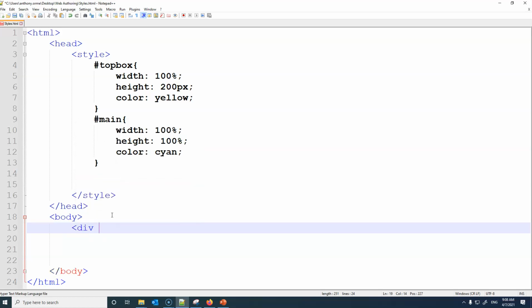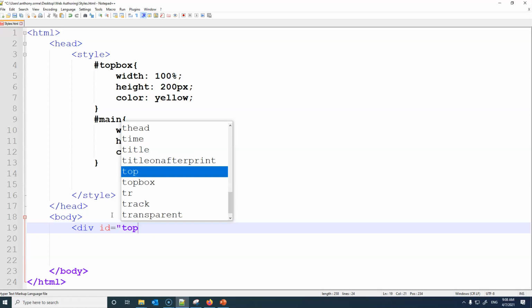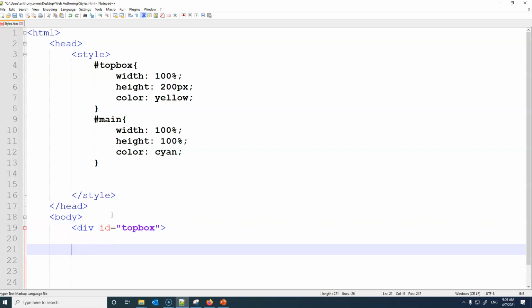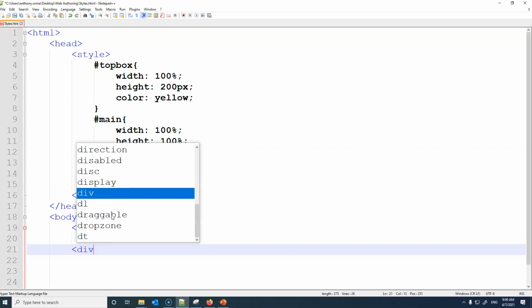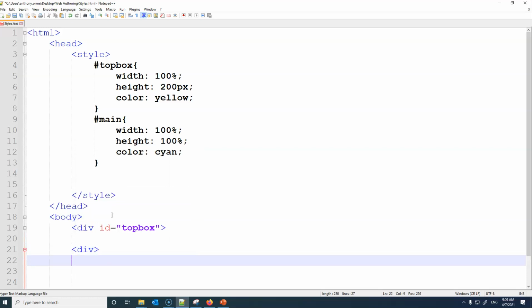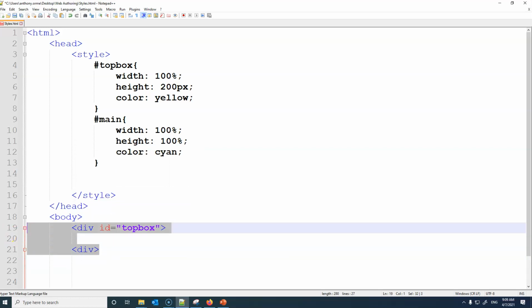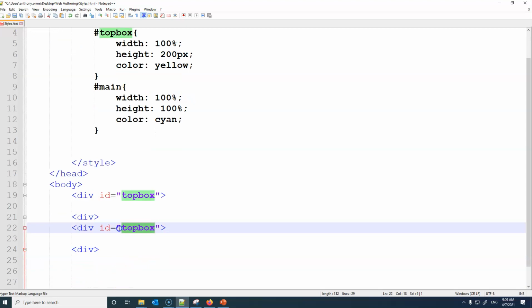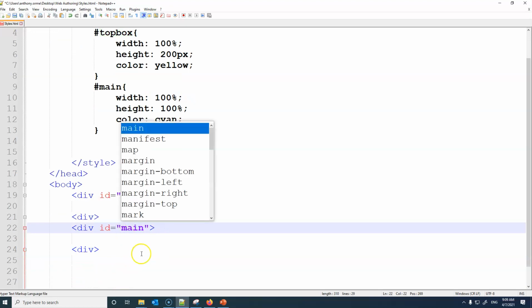So div id, and I'll put in speech marks top box, close speech marks, close the arrow, and then I close that div like so. Then I'm going to copy this and call this one main.